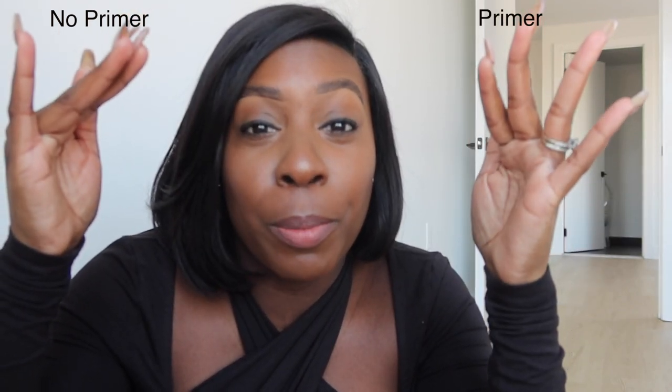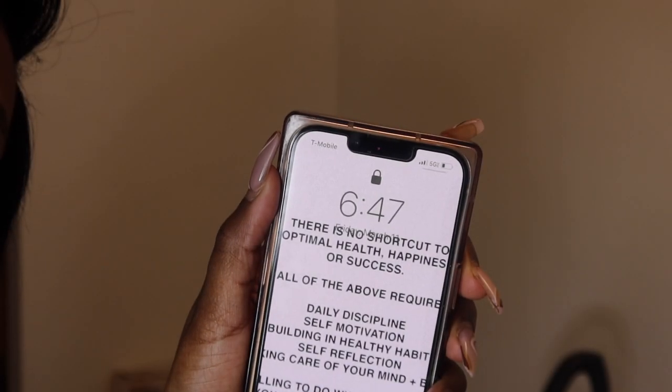Alright y'all, it's a little after 3pm. I'm looking at both sides in my viewfinder. When it comes down to oil, I definitely see it more oily on the side without primer — not crazy oily, but some oils are starting to peek through on that side versus the primed side. My forehead is not as shiny as it usually is. You can really see the difference in the T-zone area. I still have a lot to do — going home to cook and pack a bit more.